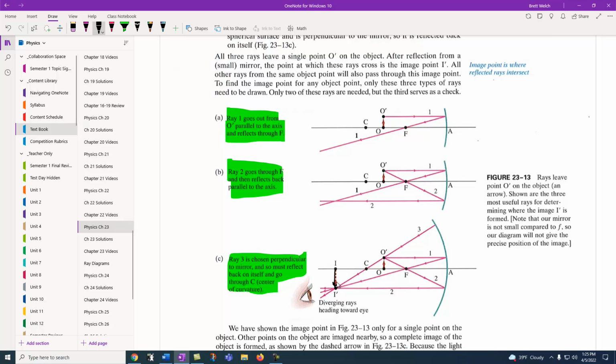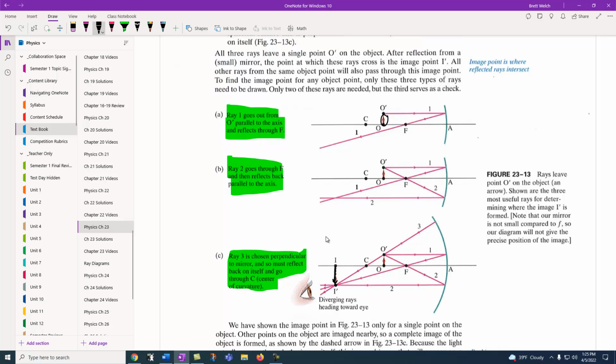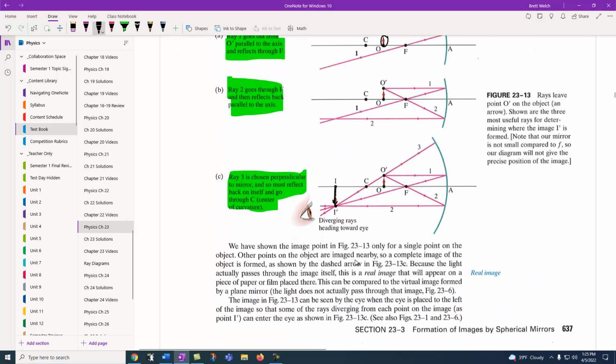Okay. So a couple of things to notice. One, it's upside down. When it's upside down, we call that inverted. Next thing we might look at, hey, it was real small before, it seems a lot taller now. We'd call that magnified, or minimized. And the other thing is, because I could actually put a physical screen right here, and the image would reflect onto that from the mirror, we would call this a real image.